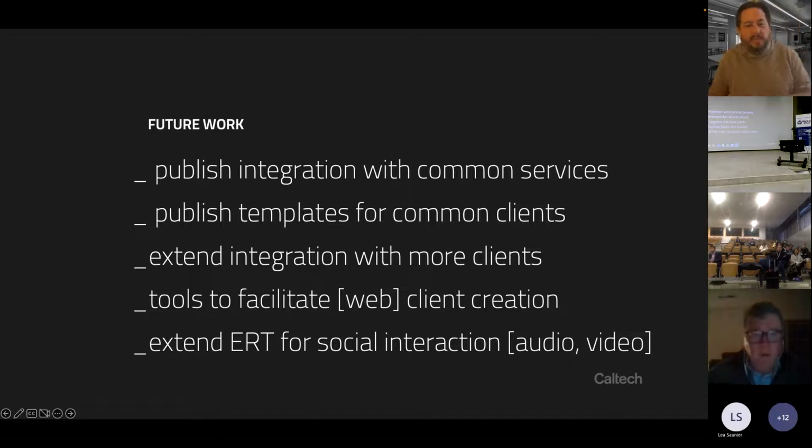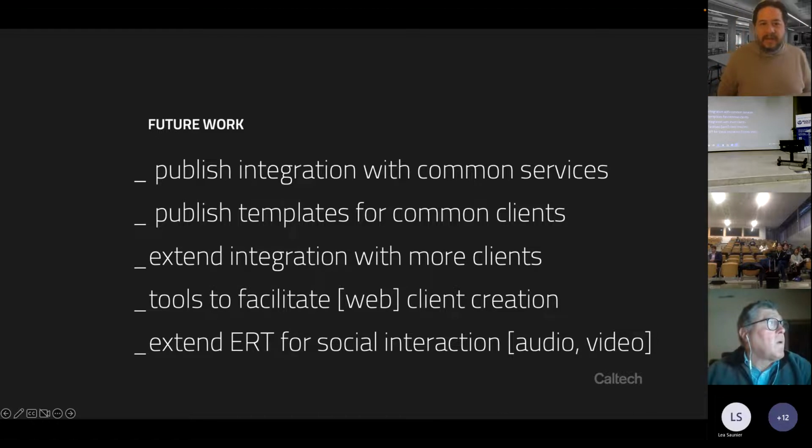Well, we have a GitHub already that you can access for the ERT concierge that's done in Rust. We're in the process of publishing the integration with Unity, although we're a couple of versions old in Unity, and we're using SteamVR, which might not be the best way. So we're hoping to move into Unreal. The talk by Mark a couple of days ago got me really excited.